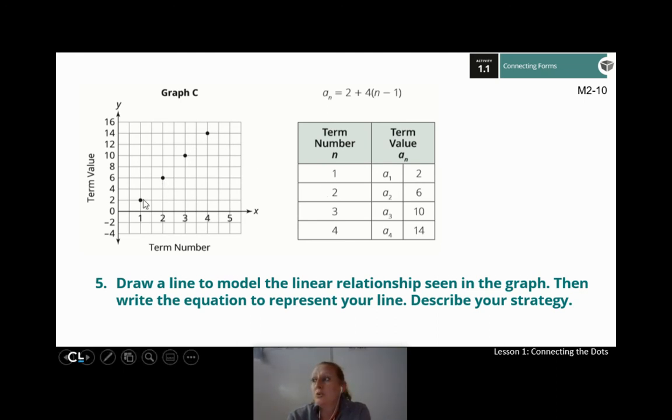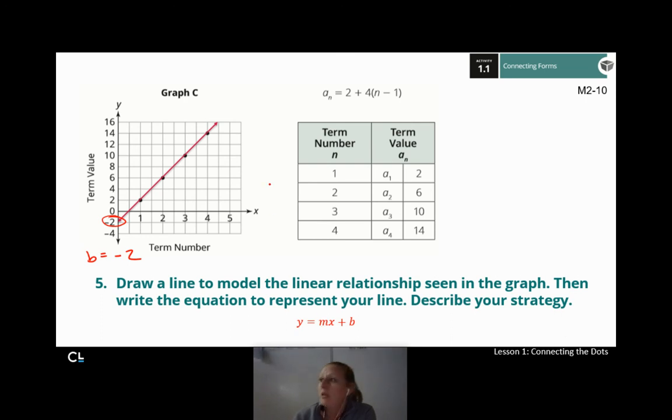So first I used a straight edge to draw a line, and I do recommend using a straight edge to draw your line. It really does make things a lot easier. So here's my nice straight line. We are then asked to write an equation. So I'm going to use y equals mx plus b. B is the easy one, right? I'm going to get my red pen back, easier to see. I can see that b hits my y-axis right at -2. So my y-intercept is -2. That's going to be my b.